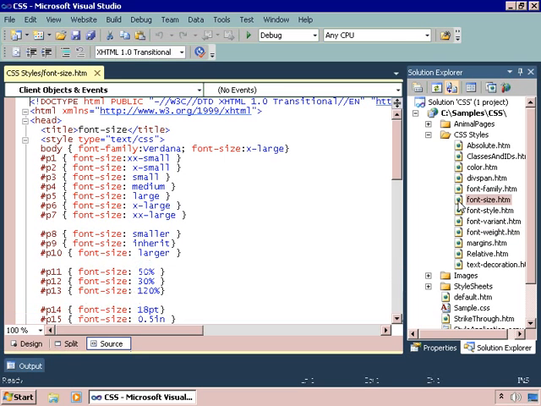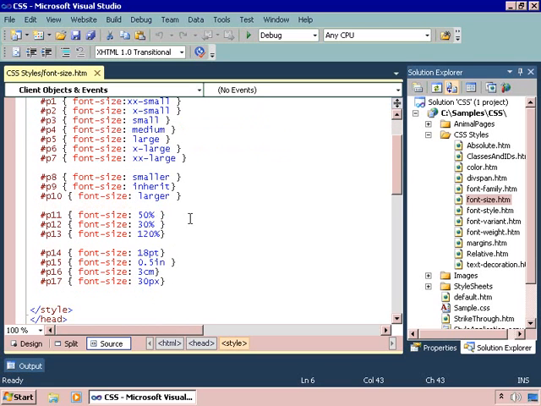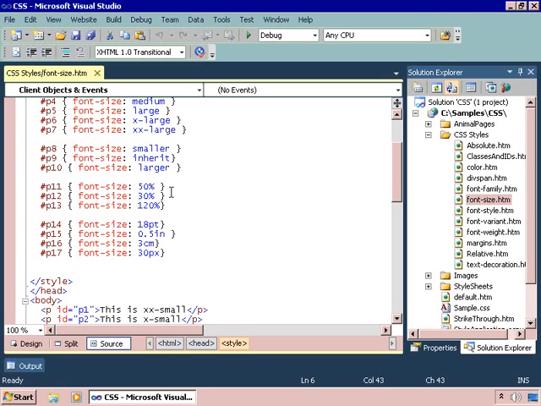Font size, again, has a lot of options. If we look at the markup for this page, you'll see that we have a number of ID-based styles. By default, the body is set to be extra large. It's all relative, but we've chosen extra large. And now we'll use each of the relative sizes. Here we have the comparative sizes, that is compared to the size it would have been if I hadn't specified anything. And down here, we have relative sizes based on percentages. And finally, specific absolute sizes.